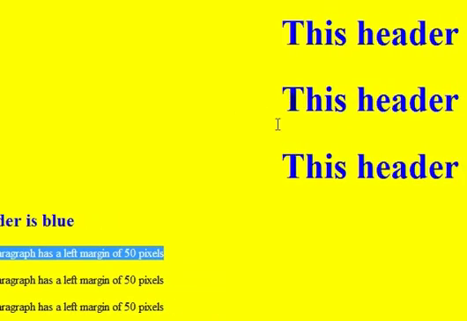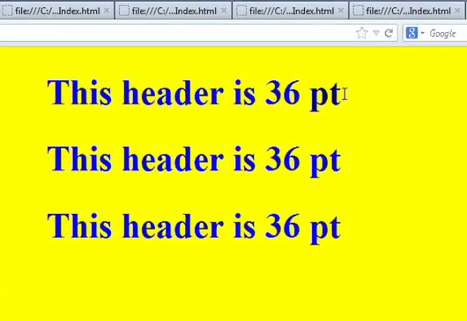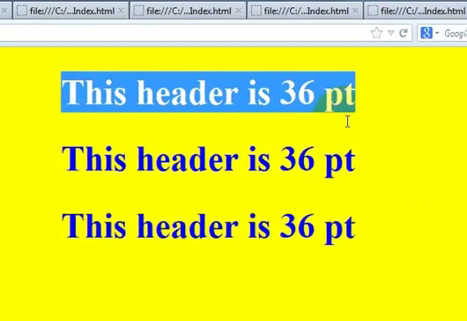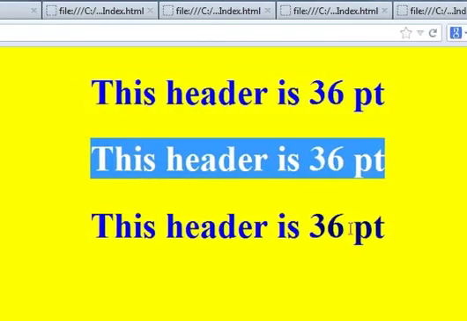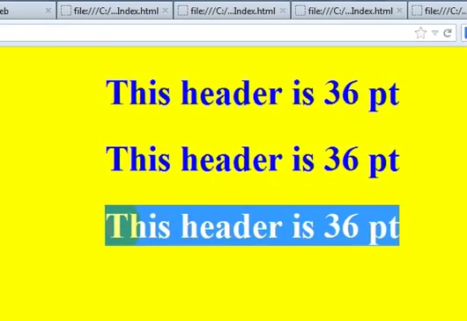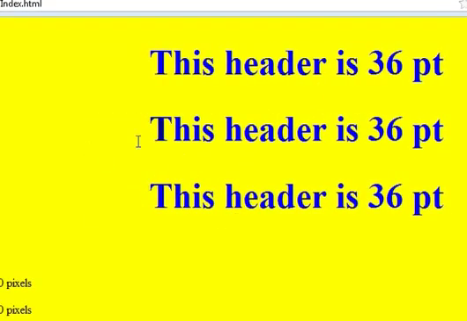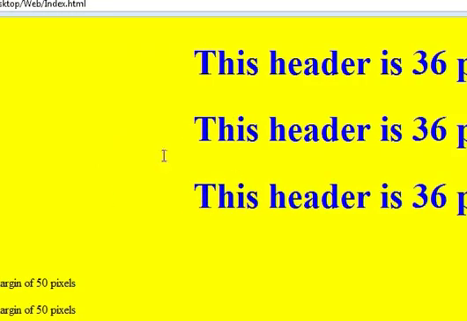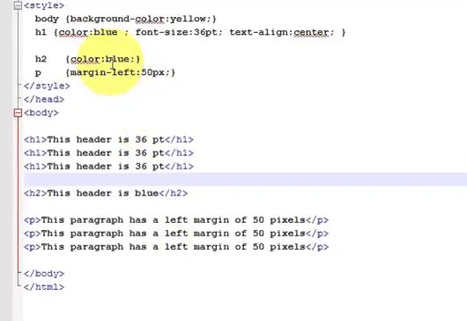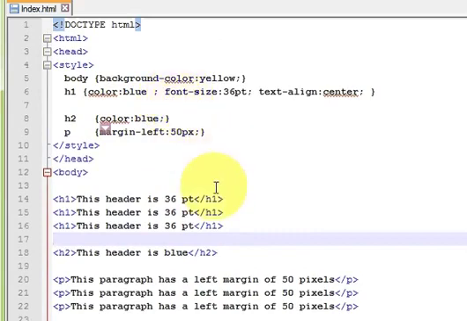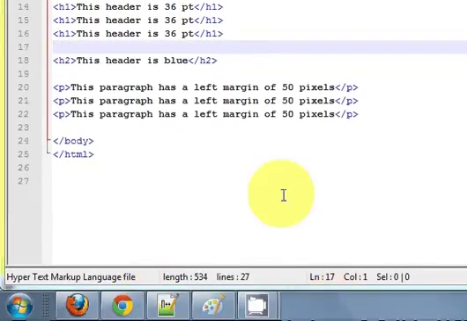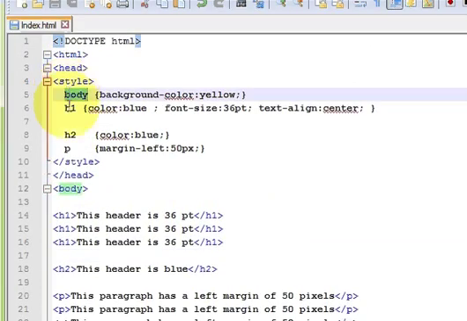Okay, now I will talk about classes, because sometimes you want this heading to be different in color, this heading to be different in color. So basically you want everything differently styled. So I will provide some more modularity to my styles by using classes. So what are classes? Instead of using these tags, we give a name to these tags.